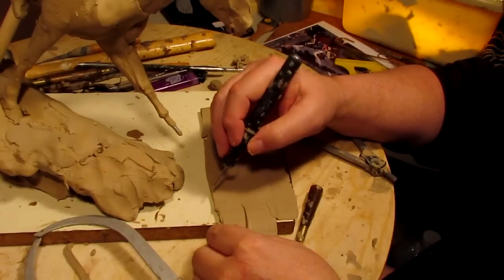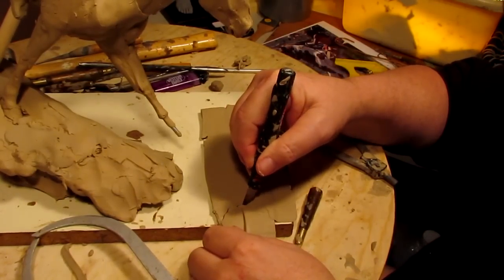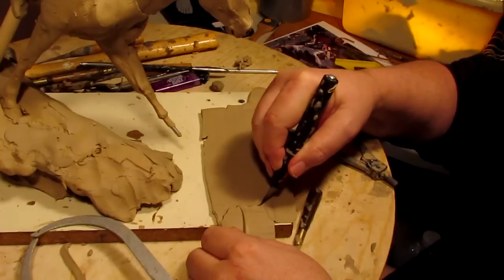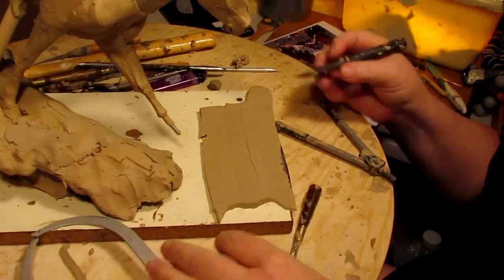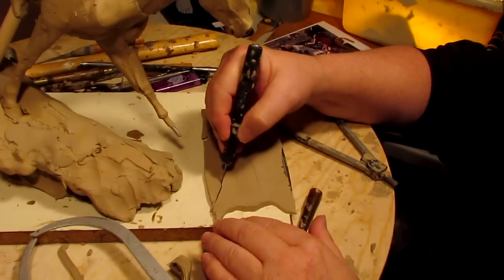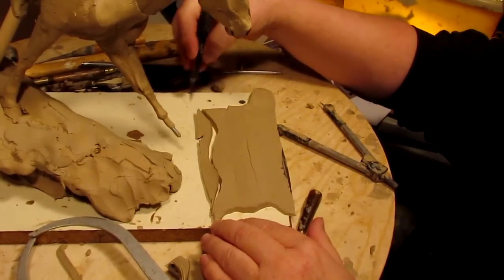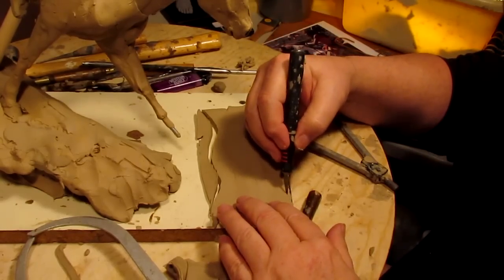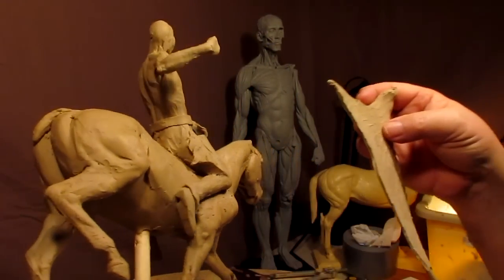I'm going to have the legs here. I'll add the tail. I'm going to cut in for the belly, the legs, and come out for the belly. And again for the legs. Now I'm going to attempt to put this on.